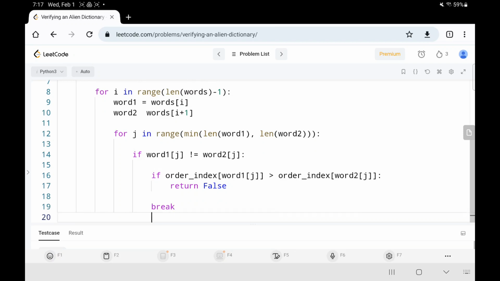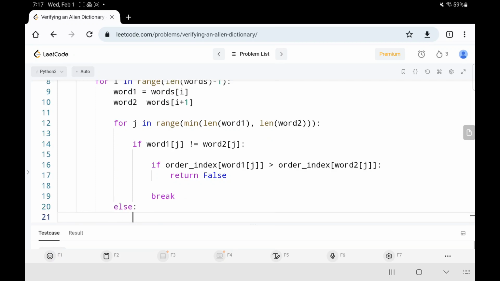Okay, so I'm going to write another else condition. So here, I showed an apple and app example, right? So if we are left with characters to compare in word 1, then I'm going to return false as well.